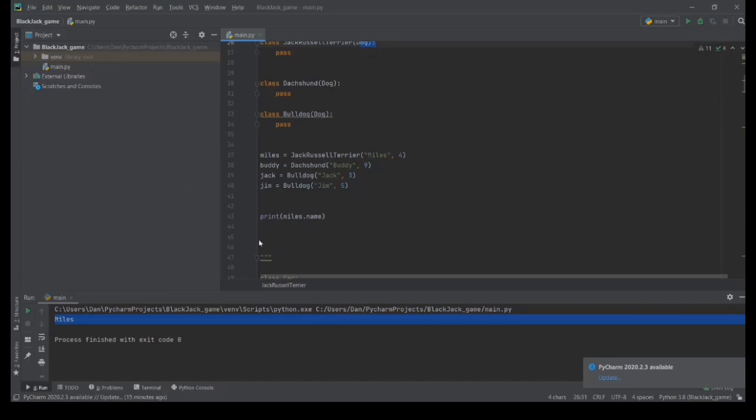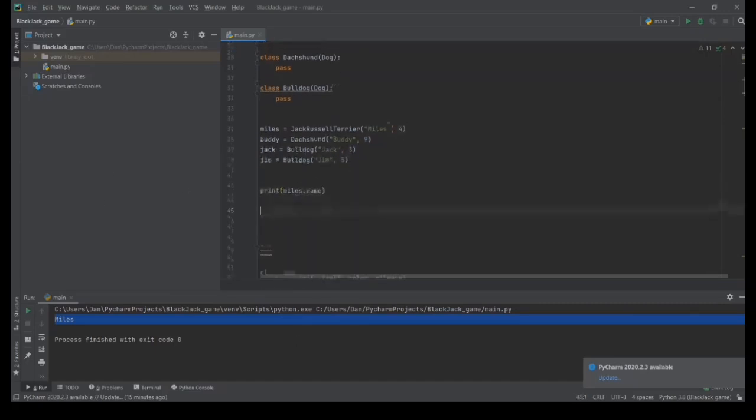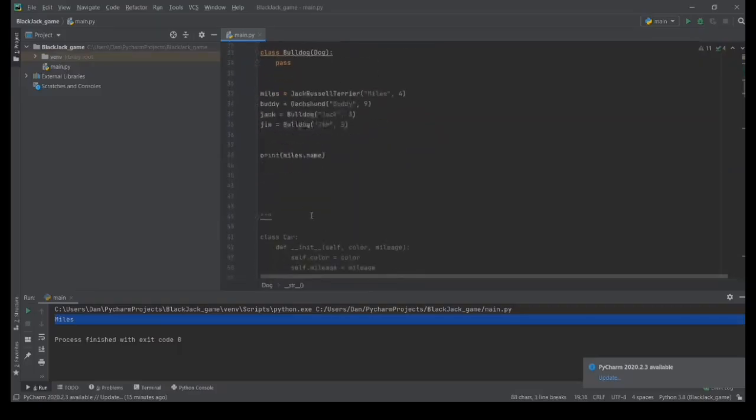So if we also wanted another one of these dogs to use the speak function, which is also defined in Dog, we could do this. We could do speak and say woof.